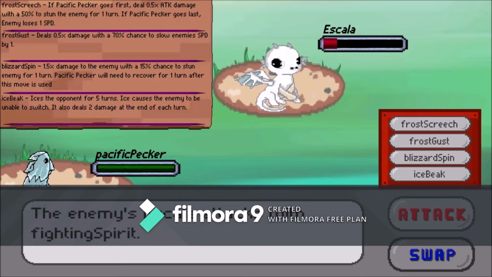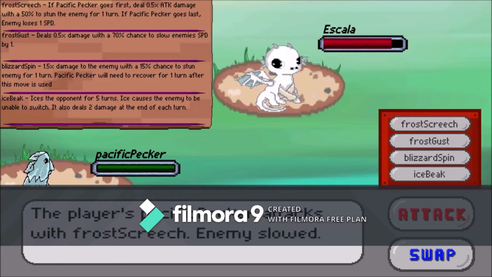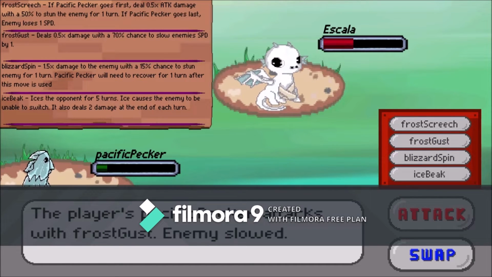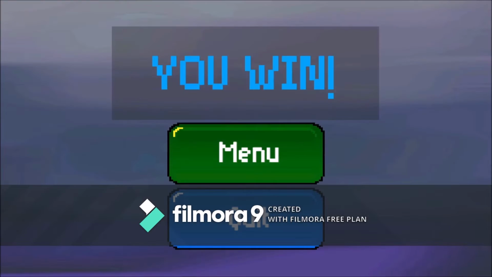Specifically, it goes through each of the moves, checking if they do have power points with which to go, and if they do have power points, then it stores them for further checks, and then it chooses from the ones that do have power points left. It takes those and just does a random number generation, choosing between them with equal odds.